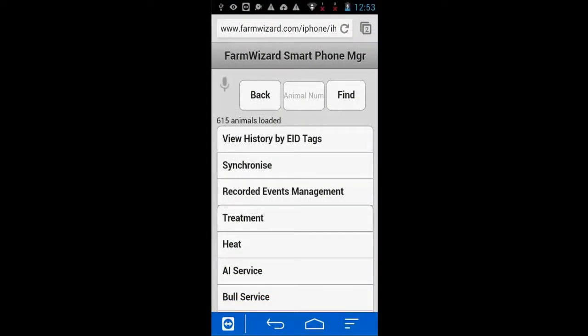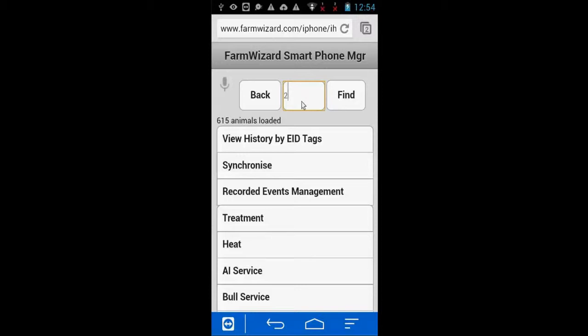The Orchid mobile app is available for dairy, beef and sheep. It will run on any Android device or Apple's iOS, so that includes iPhone and iPad. Before you go out in the morning, simply run the app and press synchronise. This will download your animal data to the device. Now at this point it doesn't matter if you lose the internet connection, lose signal when you go outside. Your data is held on the device and you can look up and record animal information as required.